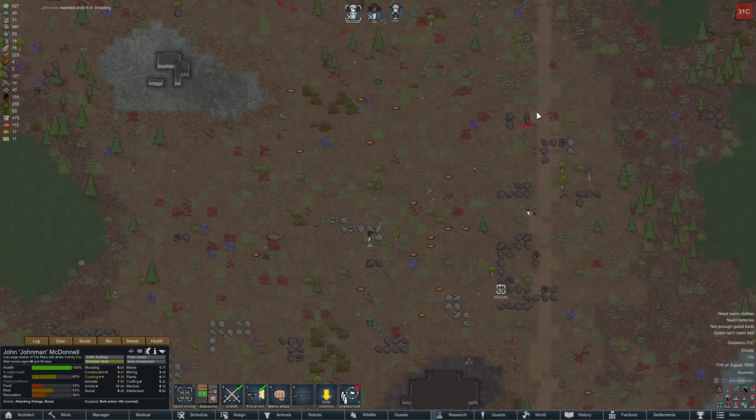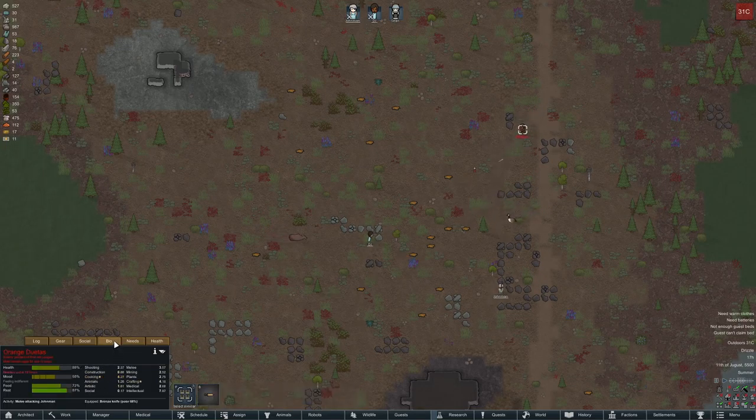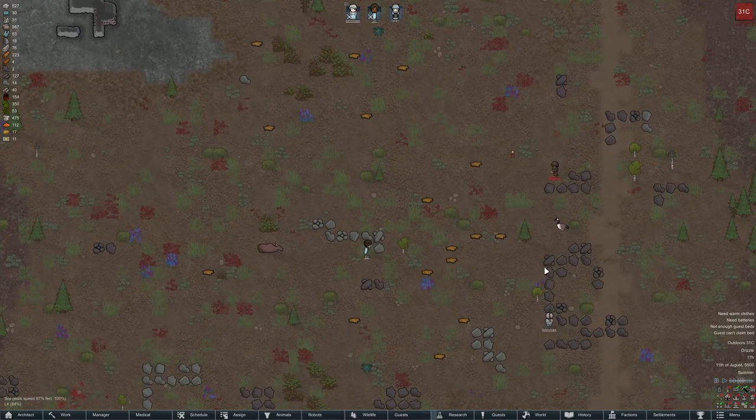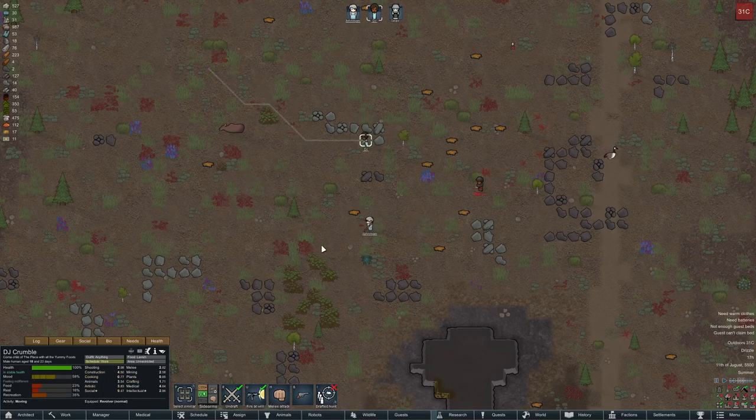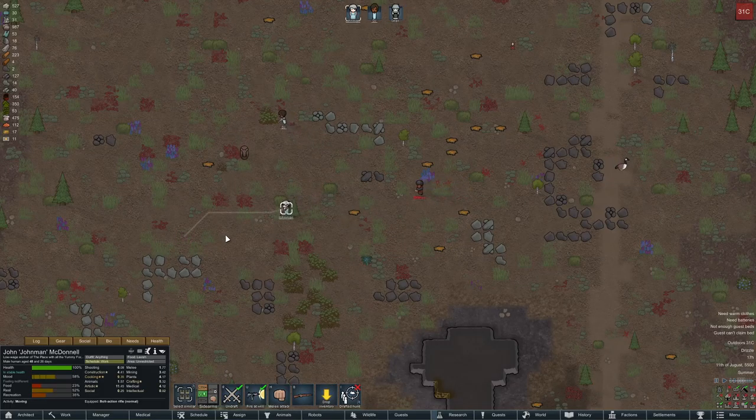There we go. Oh, we hit him. Nice. Nice. Oh, come on. Come on. Guys. Alright, Johnman. Want to retreat down this way? Oh, come on. Bring him this way. You come this way. But he's still so much faster than you guys. But, come on, there you go.